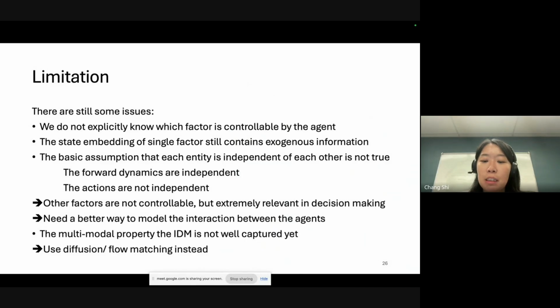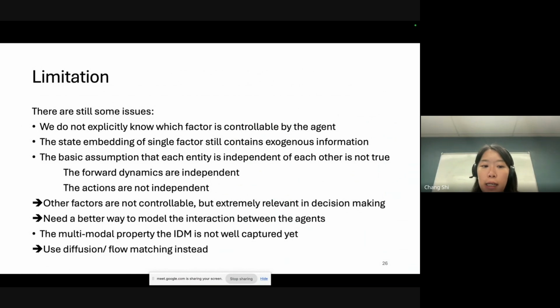We have to specifically design different methods to decide which factor is controllable by the agent. So currently we do it implicitly, but is there an explicit way to learn this? And also the state embedding of a single factor still contains several exogenous information. And also, if you still remember, we made the basic assumption at the beginning that each entity is independent of each other.